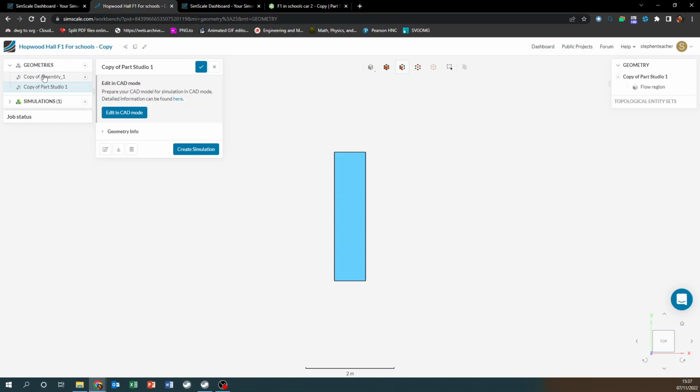So that's Part Studio, and there's our original. Delete meshes and unassign. Okay. So now we've got our geometry. Now we're ready to start our simulation.